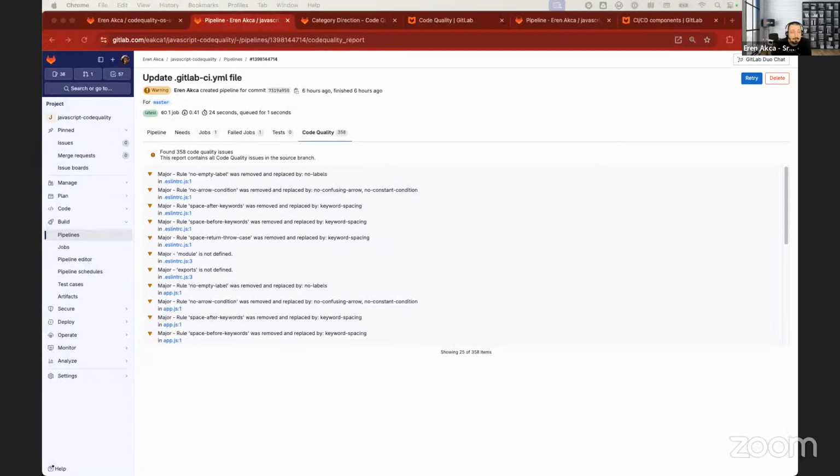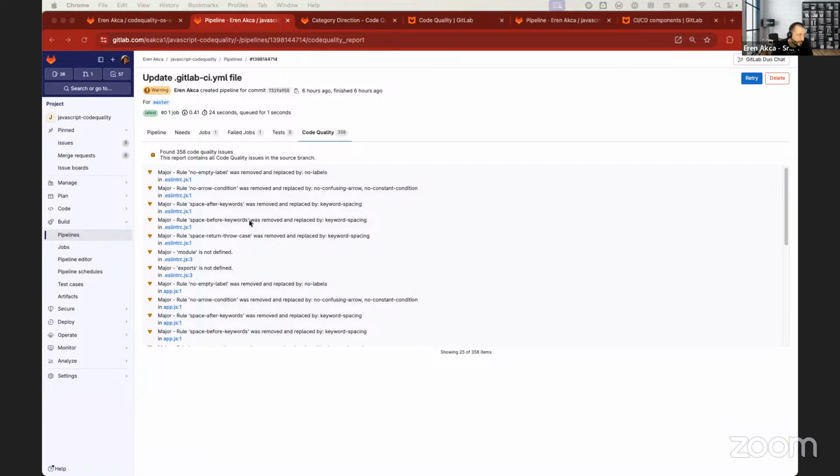First, maybe we start with how code quality actually looks in a GitLab CI pipeline. I'm going to show you a pipeline example, so let me share my screen. All right. I hope everyone can see it. Here you can see sample code quality information in a pipeline. Code quality is a premium feature in GitLab.